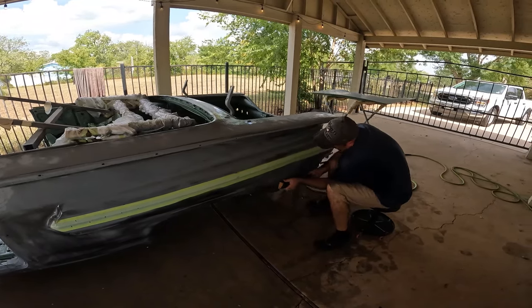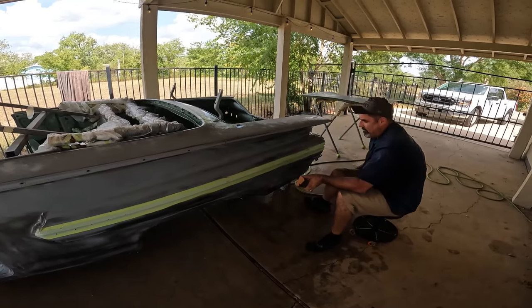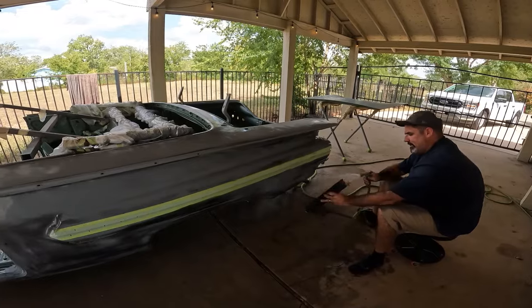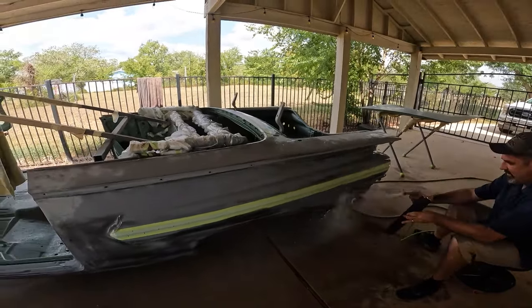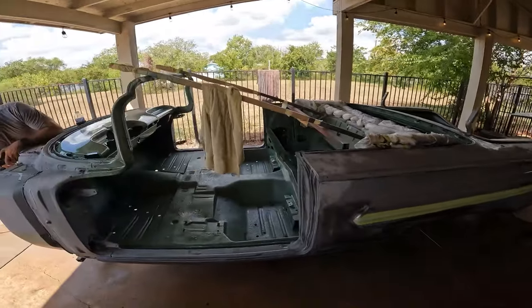Start masking, which really there ain't much to mask other than the dash and the top rack. Me and Bobby been cleaning the shop out, just trying to get as clean a job as possible.